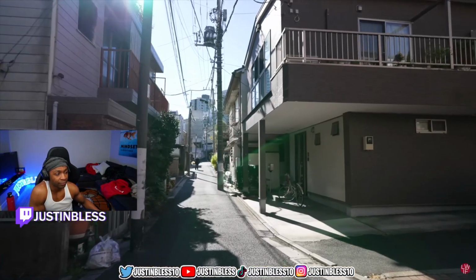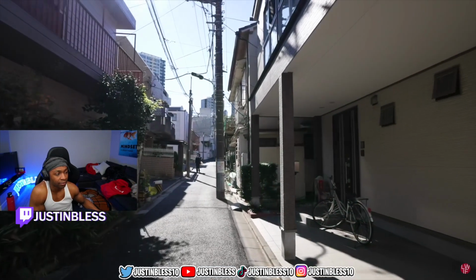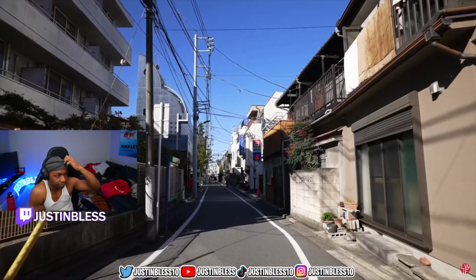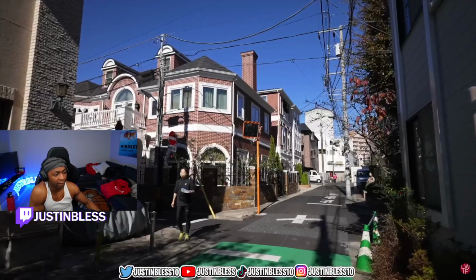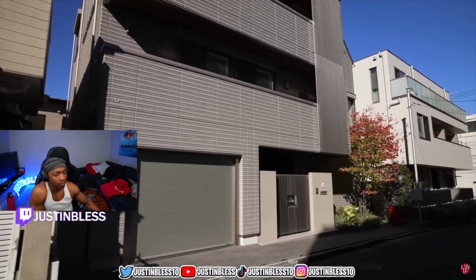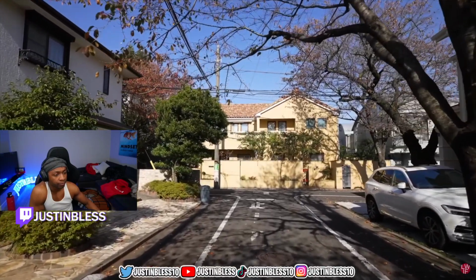The other thing that struck me about the wealthy areas is that I found a lot of the streets seemed otherwise normal. And there were a lot of normal-looking homes between the richer-looking ones. From what I gather, in Tokyo and in most of Japan, there aren't large concentrations of wealth in well-established neighborhoods like you might find in the UK or even the US. With Japan's long history, this might seem hard to understand, but it makes sense taking a quick look at events that happened in the past 150 years.